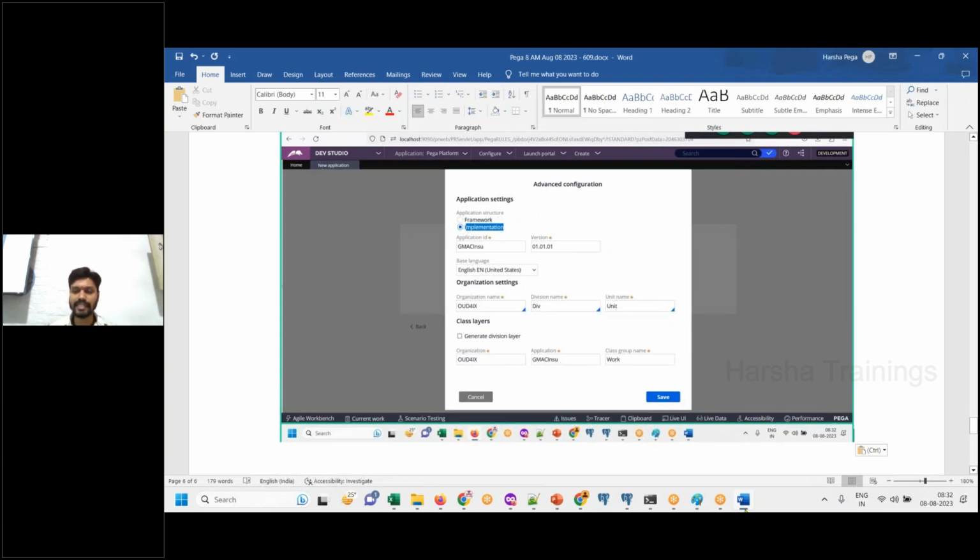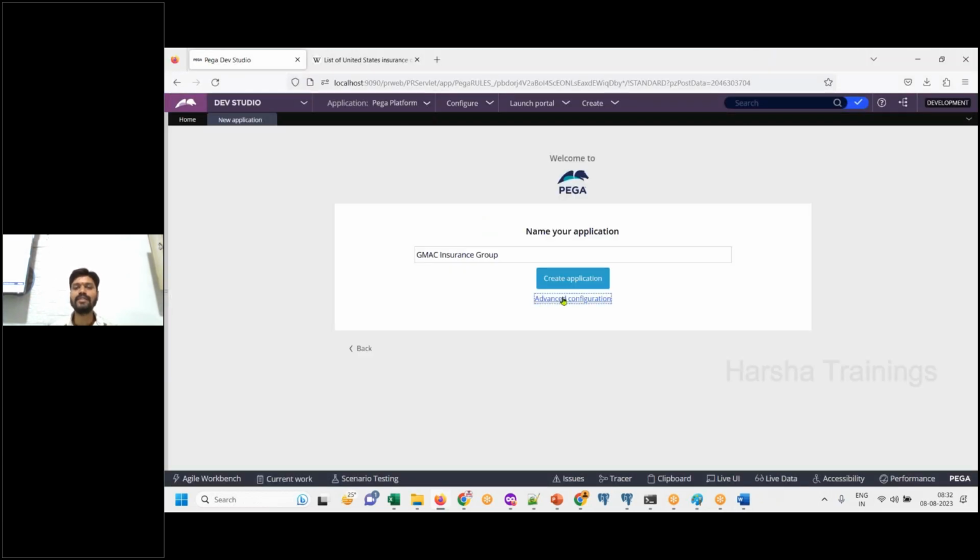Implementation. Which means without coming to advanced configuration, if I would have proceeded by clicking on create application, what type of application would we have got? Implementation. That means creating a framework is optional. I told you already, it's the best practice to always have a framework to achieve reusability, time saving, no redundancy, cost effectiveness, financial benefit, profit, all this.